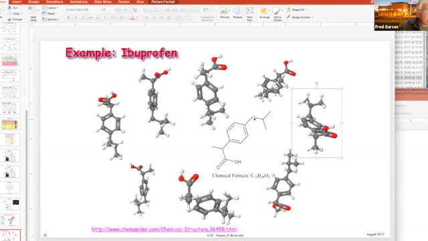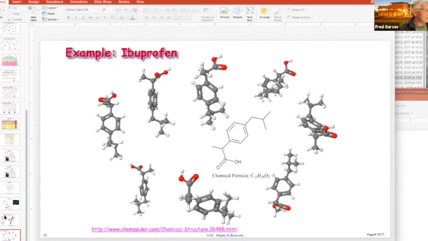Let's take a look at this carbon right here. Remember I told you the intersections of lines is a carbon. This has 1, 2, 3 bonds, but it's only got 3 bonds. That means the 4th bond that you don't see is to a hydrogen. It's got 4 domains, in other words. 4 domains, no lone pair, tetrahedral around that carbon. And that carbon right here is this carbon. It's tetrahedral.